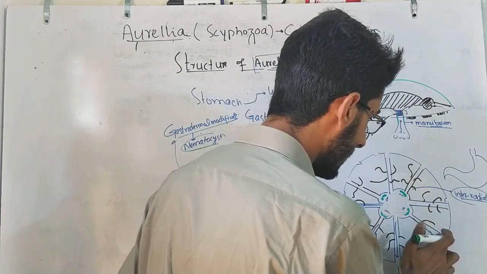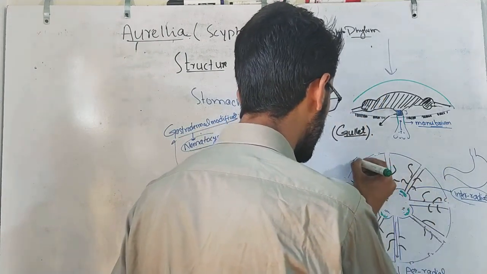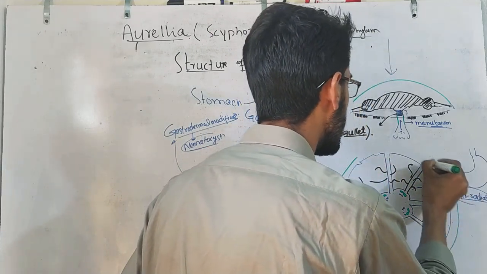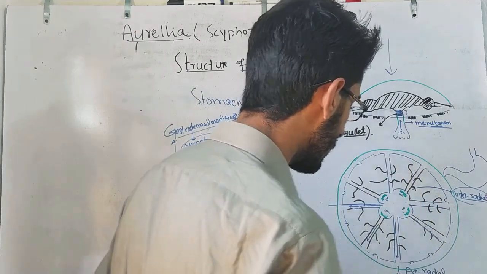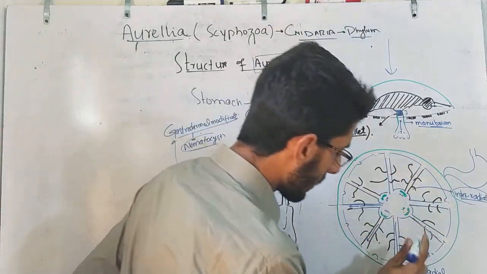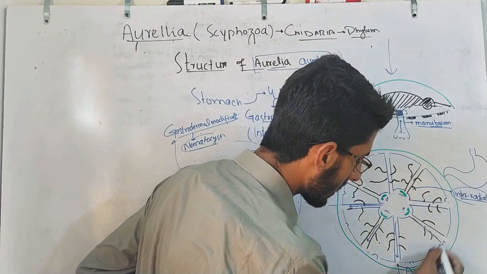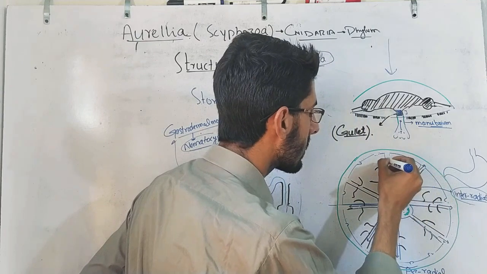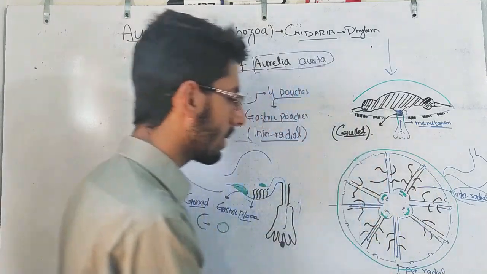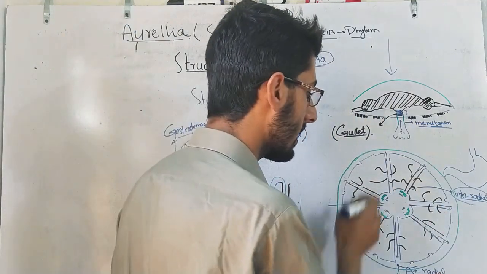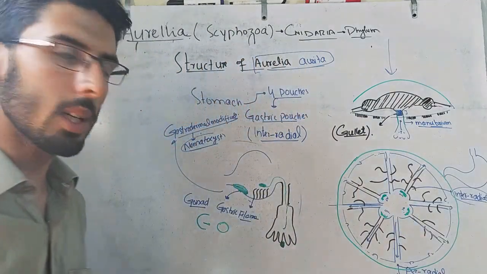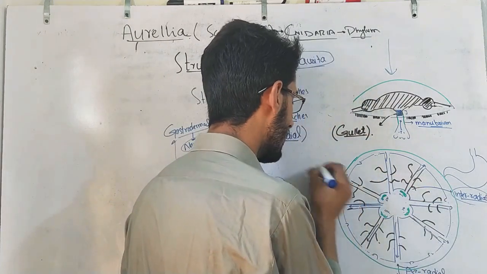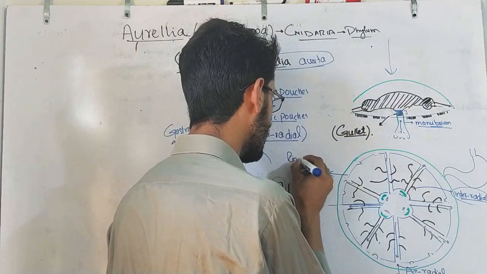And that canal is present along the entire margin of the Medusa. Here you can see that this canal will lead into this margin, this will also lead over here, and this will also lead over here. All these canals will open into another circular canal, which is running along the entire margin of the Medusa. And you know very well that this canal is known as the ring canal.